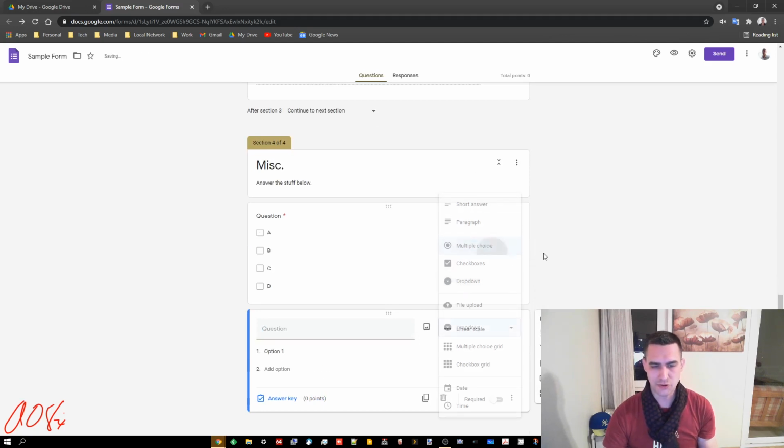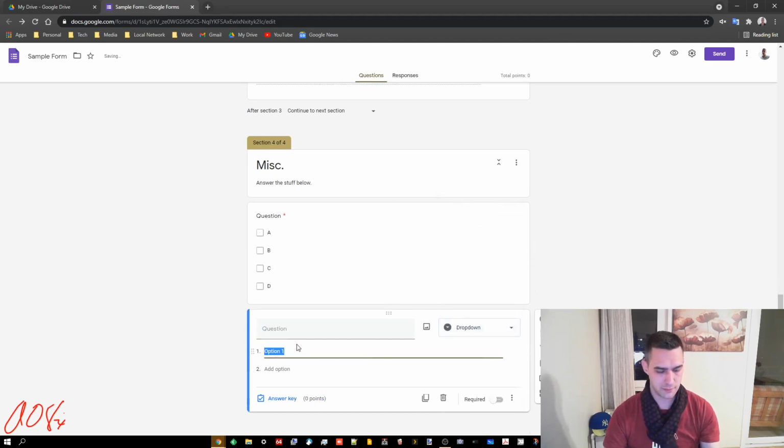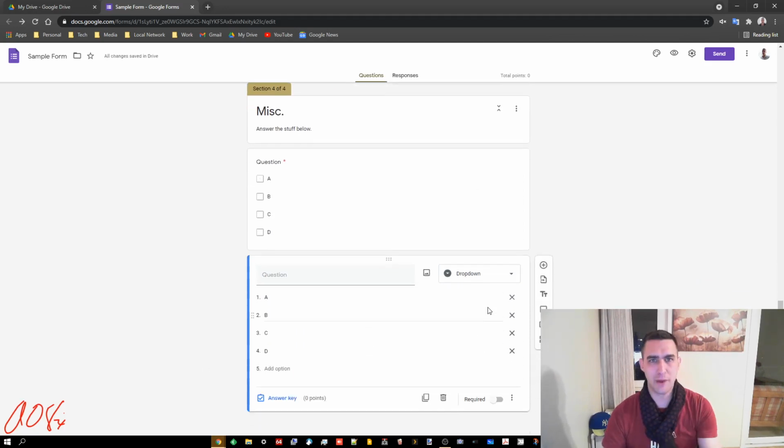Let's see, drop downs. And this will give them a drop-down box to choose from, which is basically multiple choice, but with a different interface, and that might be a friendlier interface for whatever reason. You might find drop-downs are better to use for touch devices, or maybe the opposite. Maybe you and your students think that checkboxes or multiple choice radio buttons are better than drop-downs.